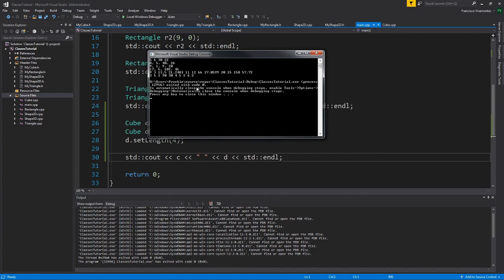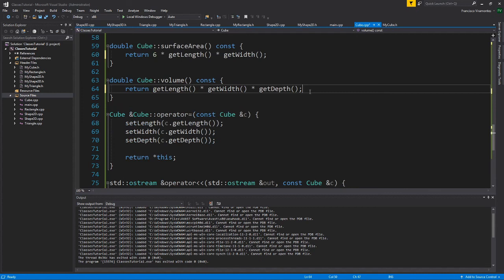Oh, that's interesting. Let's take a look at that error. So it turns out that there's an error with rectangle because I did not overload those operators for set length and set width. So this actually copies the shape 2D one, and because of that, area and perimeter do not get updated automatically.